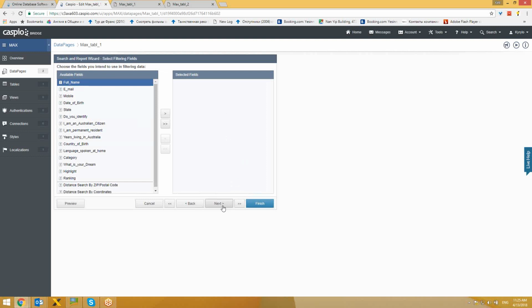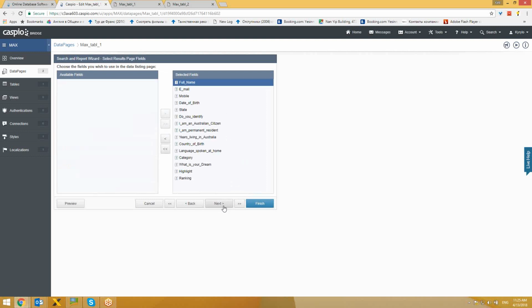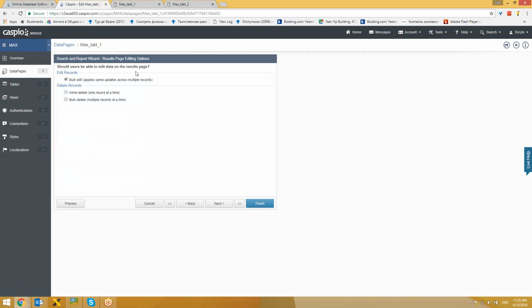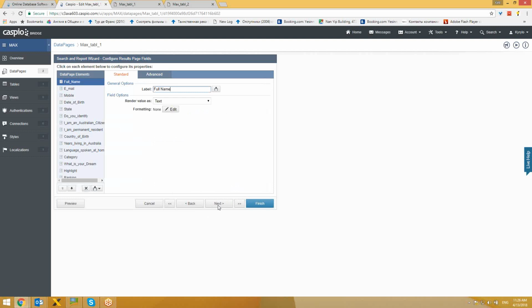search forms. Then I go next, and on my result page I want to have all fields, and I click next. And here please pay attention to this screen. You choose bulk edit. This bulk edit option allows you to update records one by one or in bulk. Then you click next.